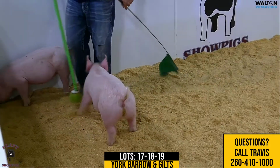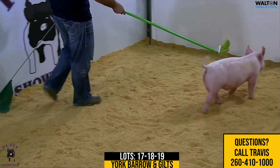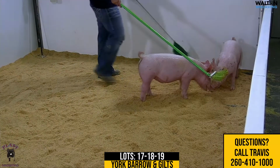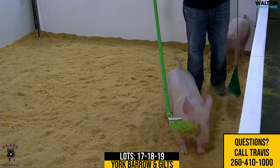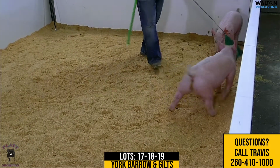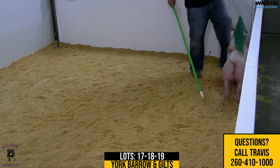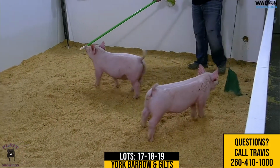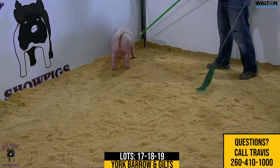Obviously, Big Step needs no introduction if you've followed or fed the Yorkshire deal. We think that Big Step clicked extremely well on these Watson sows, and we like this barrow quite a bit. A hog that's still the burly, stout one, really, really heavy structured. He's ready in terms of muscle shape and center body, but has that Big Step look and design from the side. One that we think mobility's good, pastern set's good, and tail set's awfully attractive on the side as well.